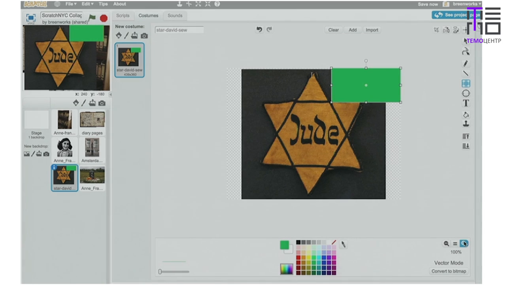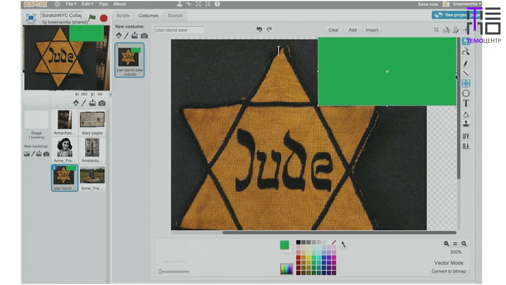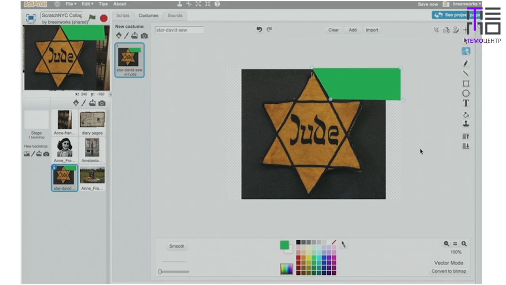Now watch. Let's zoom in a little bit so we just see this part. The reshape tool, grab a corner, click and drag to here. Now because there's a black outline that's been drawn all the way through the star, I don't want to go too far. Watch, if I go this far, then I'm removing the line and it won't fit. See, there's a line down beneath it. So I want to preserve that black line, that sort of, there's supposed to be a black border there. And I'll adjust this corner to make sure I'm also getting that black border so that we have a corner. And if I zoom out, now you'll see we have one area.